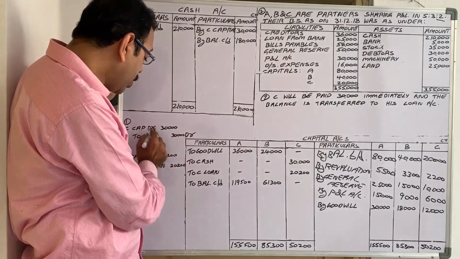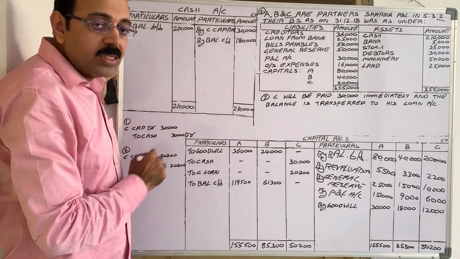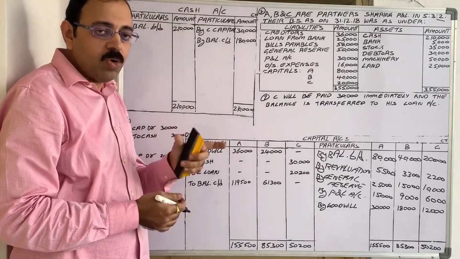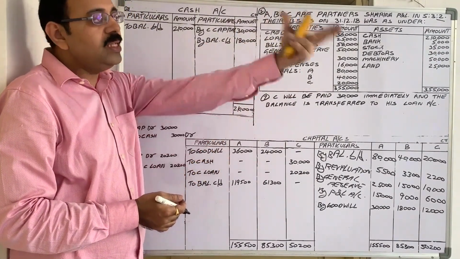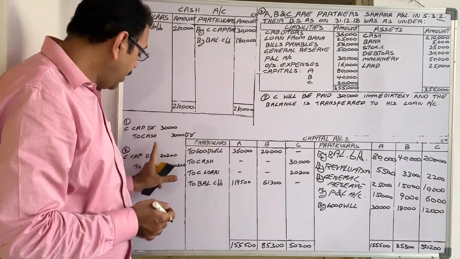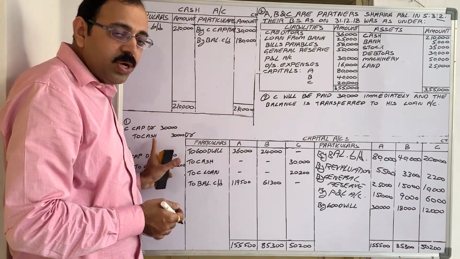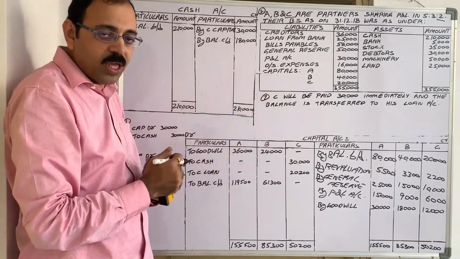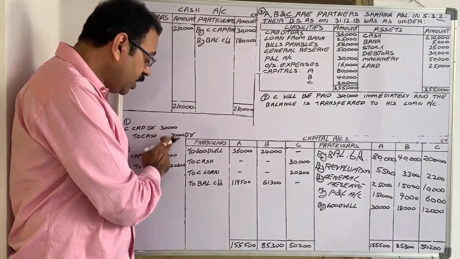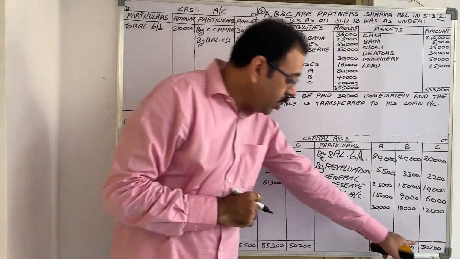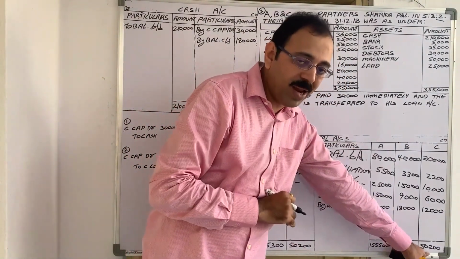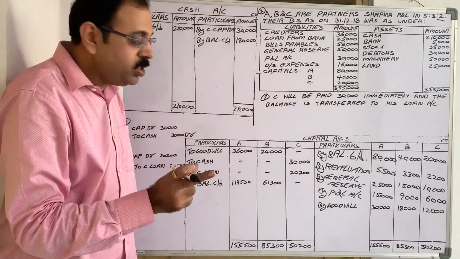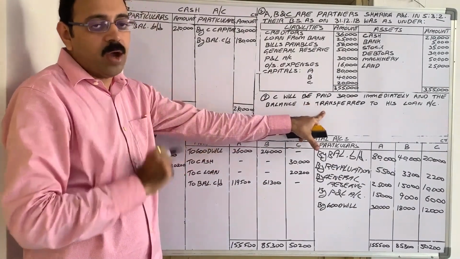C capital account debtor to cash account, because C is a receiver. So C capital is a personal account now. Personal account rule, debit the receiver, credit the giver. As C is a receiver, his account is debited. And cash account, it is an asset, so it is a real account. Real account rule, debit what comes in, credit what goes out. From the firm, cash is going, therefore cash is credited. 30,000 immediately we paid to him. Then in 50,200, if 30,000 is subtracted, then the remaining amount is 20,200 rupees. That amount firm transferred to C's loan account.